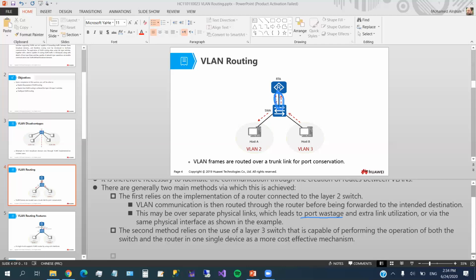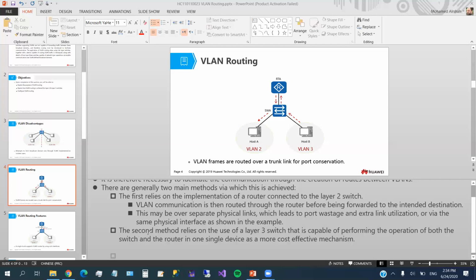So if we want to use 2 links between the router and the switch, this will consume our ports, and the cost will be very expensive. And if we want to make it one single arm, then this will become a very tight bottleneck.